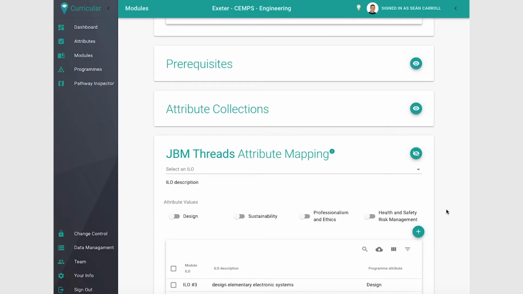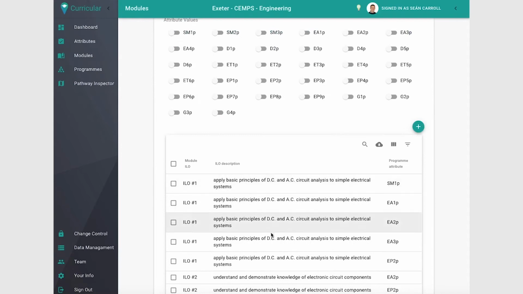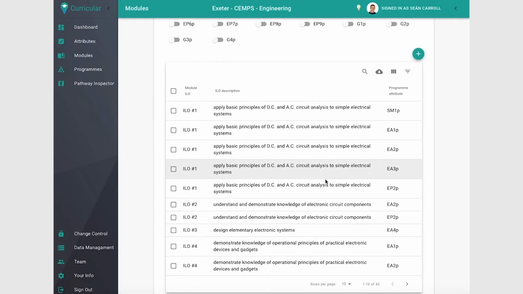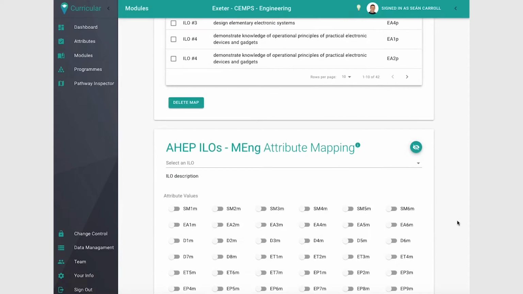And so, for anyone not familiar, this is where we relate our module learning outcomes to, in the case of an engineering program in the UK, AHEP learning outcomes. And so we would review our mappings here to make sure that they are all still valid. That allows us to demonstrate back to an accrediting body that we have been able to develop the AHEP learning outcomes with our program. So essentially, you're just reviewing the module record in light of a different delivery mechanism.